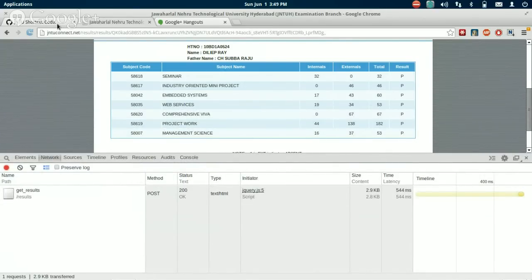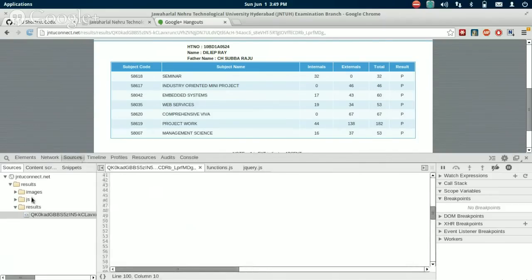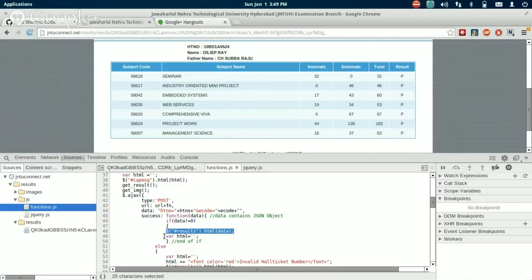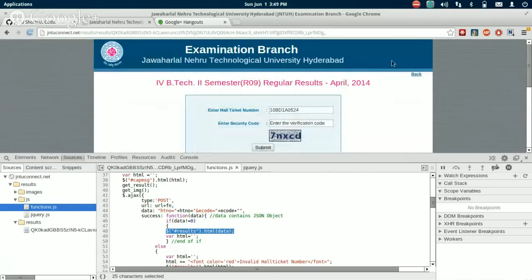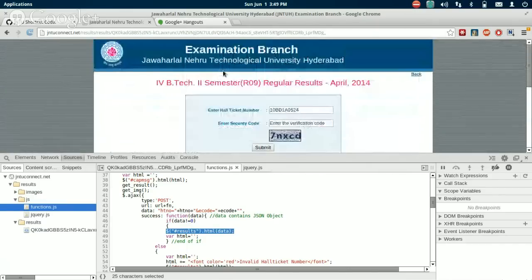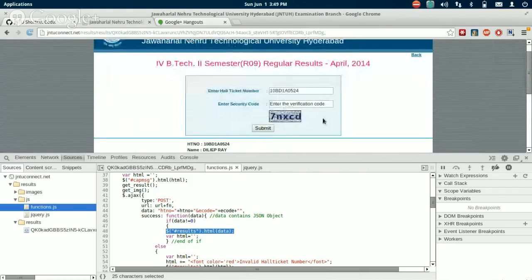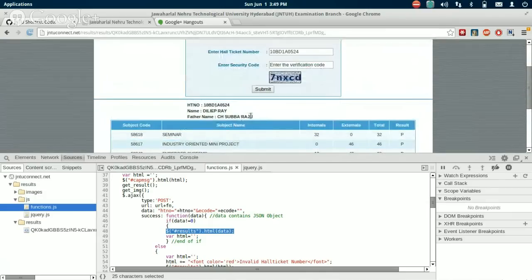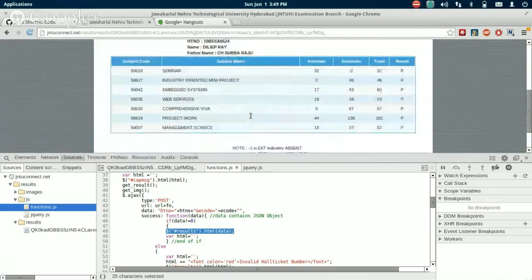Lastly, if you want to see the code, what they are doing is, if you go to the sources, this is the JS and functions. They are using a jQuery library. If this page doesn't open, this doesn't execute at all and my code doesn't work. Most people have a problem here: the page opens, but sometimes the image doesn't open, or you don't get the result. It says server is busy and all those things. So that is why I hacked it.